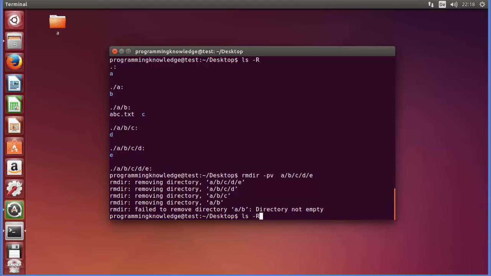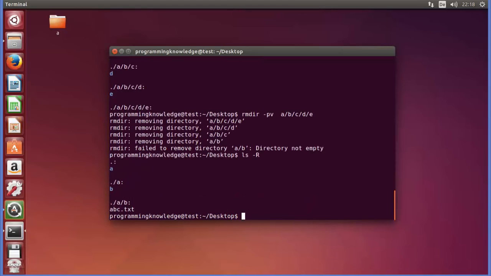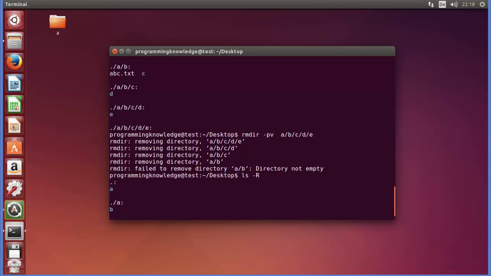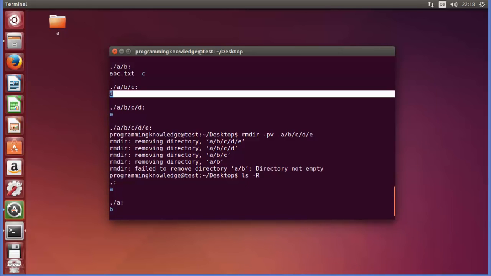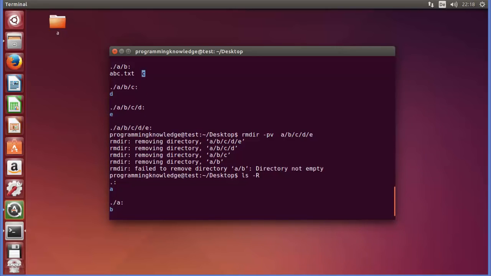So I will give this command, ls -R, once again, and let's see what it gives. You can see it has deleted the directories e, d and c for us because they are empty, and removing starts from the top level. So it has deleted e because it was empty, then d because it was empty, and then the c directory because it was empty.